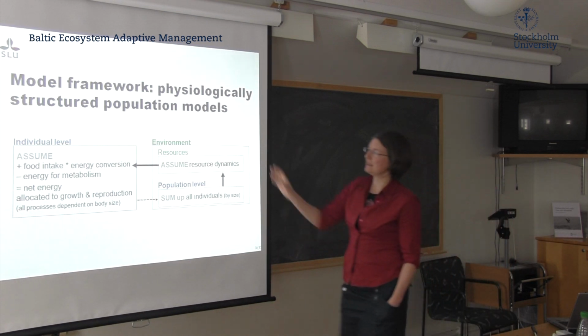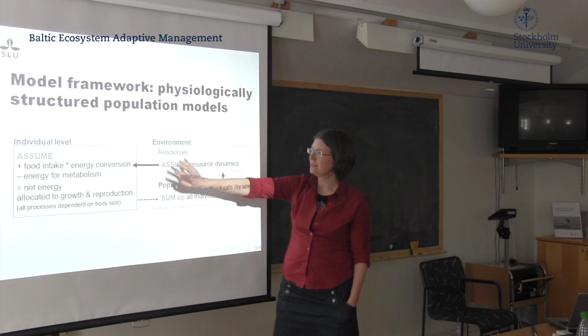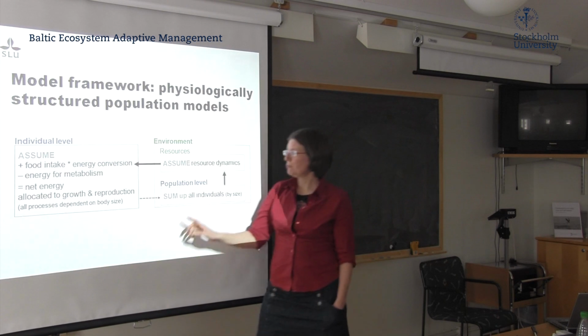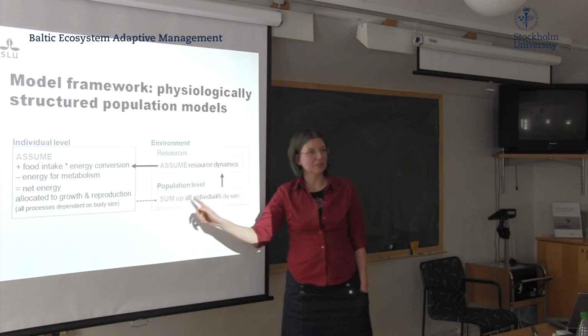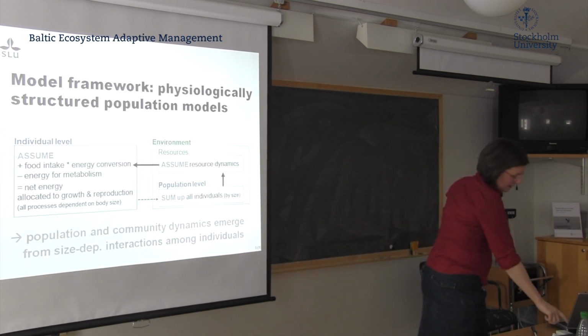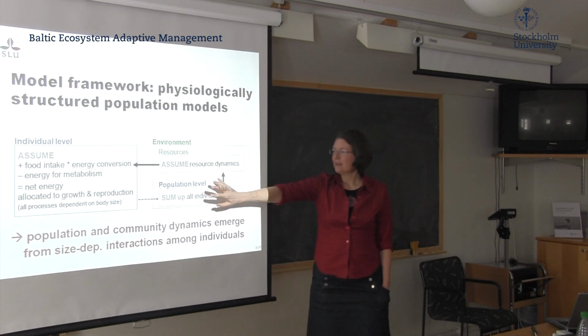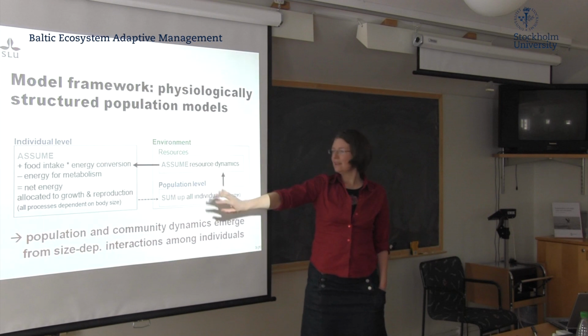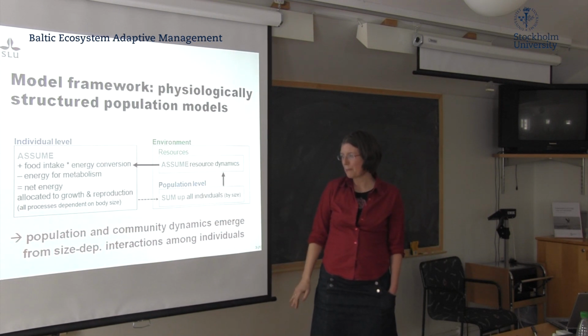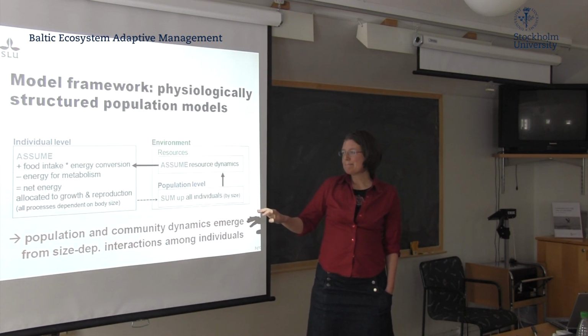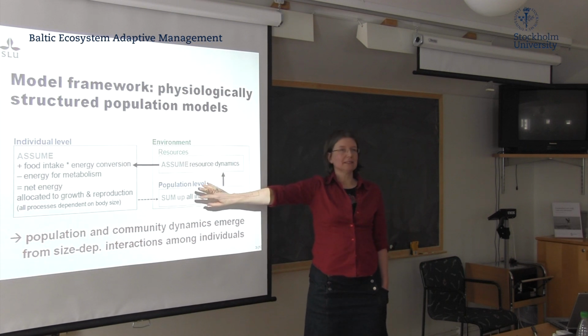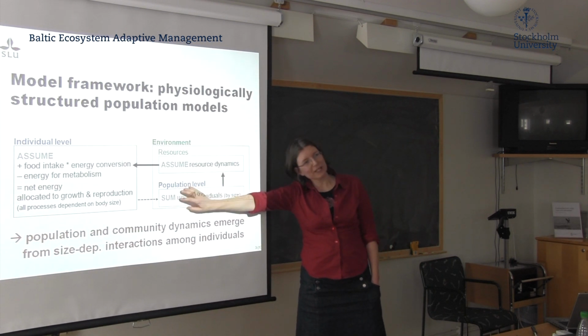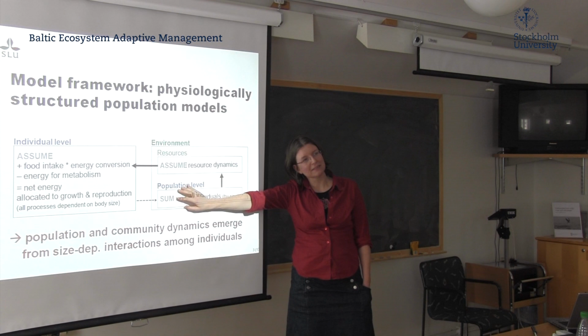So what this means is that the fact that we assume things here and here, but we don't assume things at the population level, means that whatever comes up here is emerging from the model. That is a result from the model. And what that means is that we can test these against data.